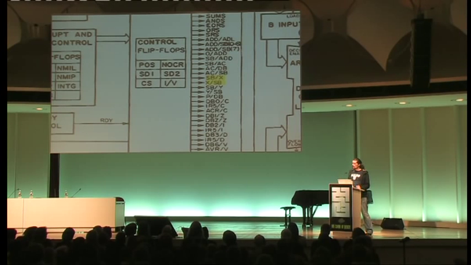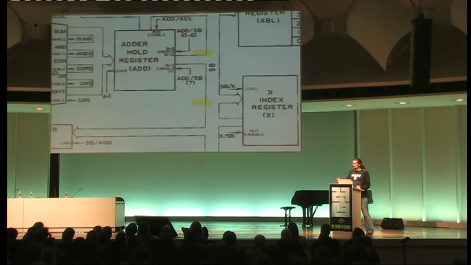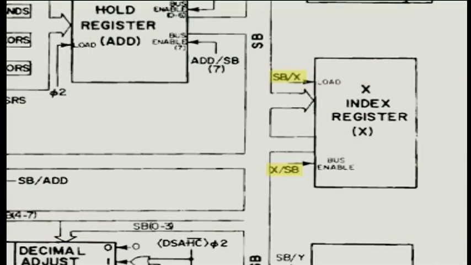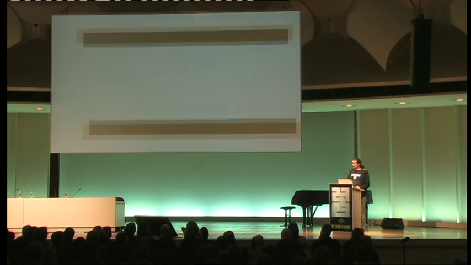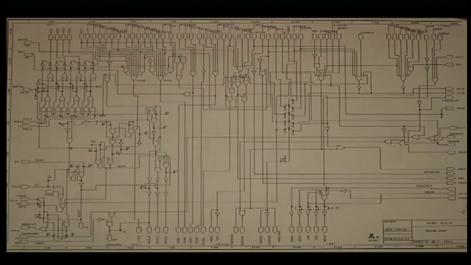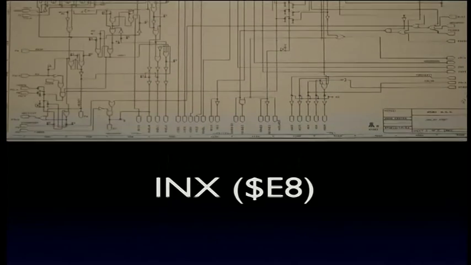And let's look at this one example of connecting SB to X and connecting X to SB. This is the S bus, and X is connected to it. And you can either say, let's load from the S bus into X, or you can say, put the value of X onto the S bus. And these two control lines control whether this is the case. So this random control logic, I don't know where the name comes from, maybe because it really looks random. We haven't found anything that makes it any easier to understand what it's doing.